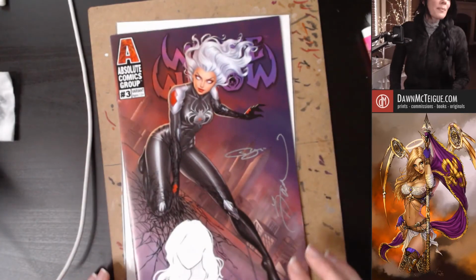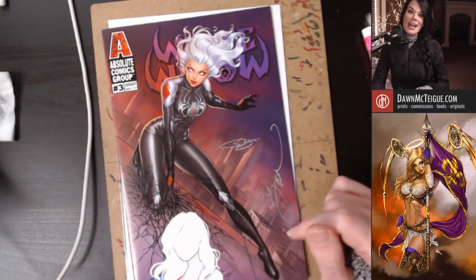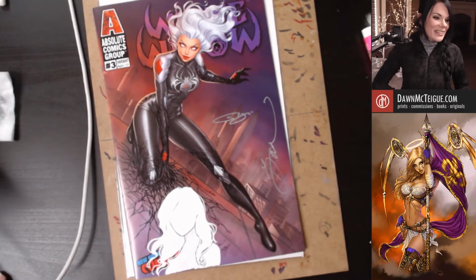All right, so we're gonna take a momentary break on Lady Death because the next book I have to do after this one is also a Lady Death. So let's do the White Widow and then I'll move back to Lady Death.